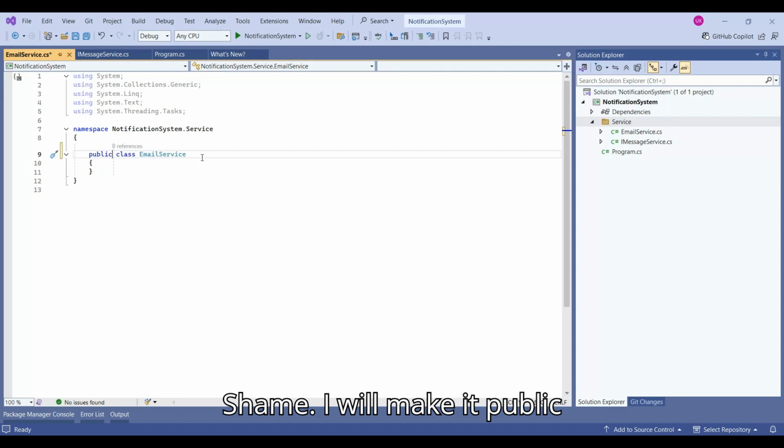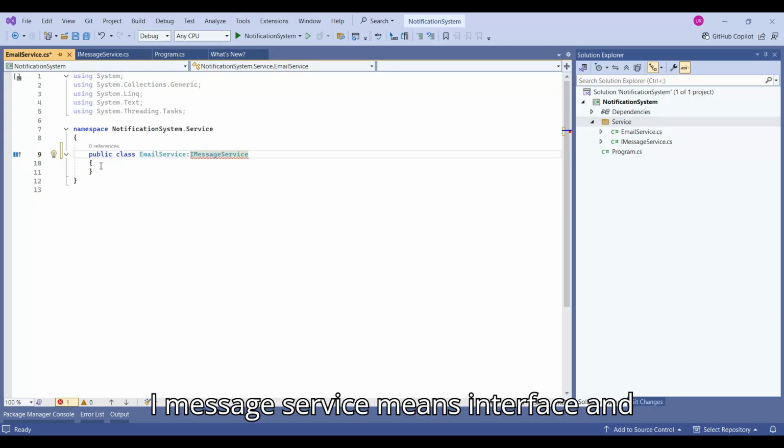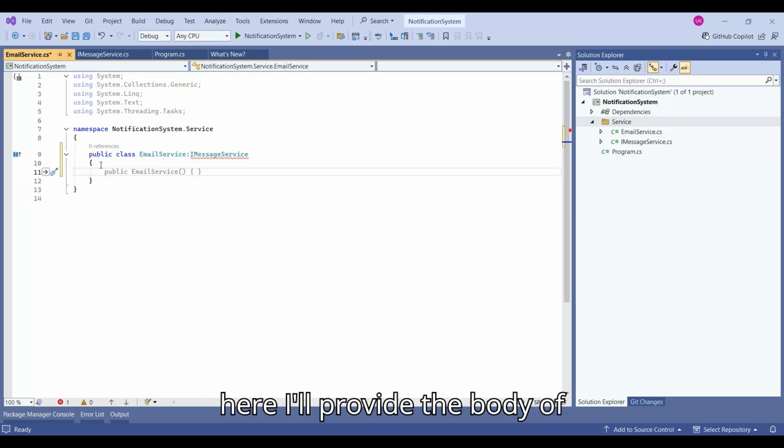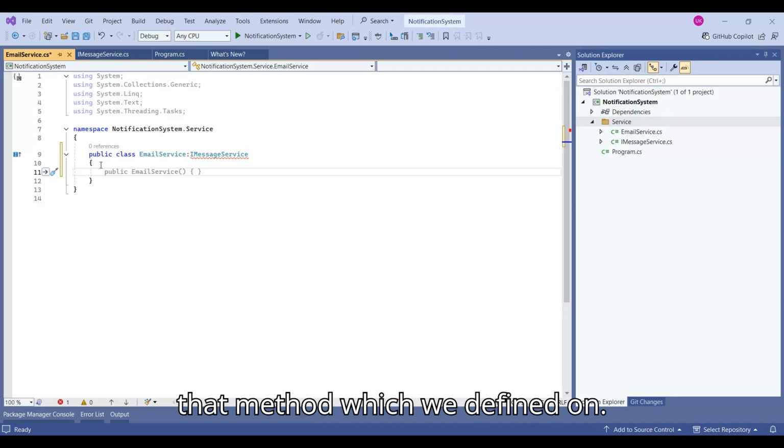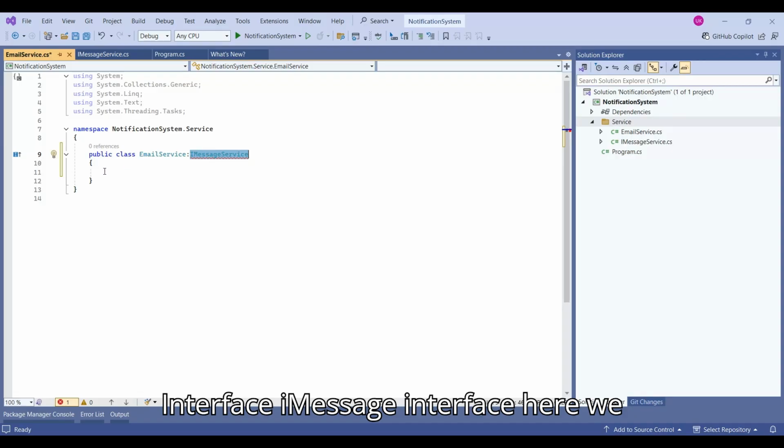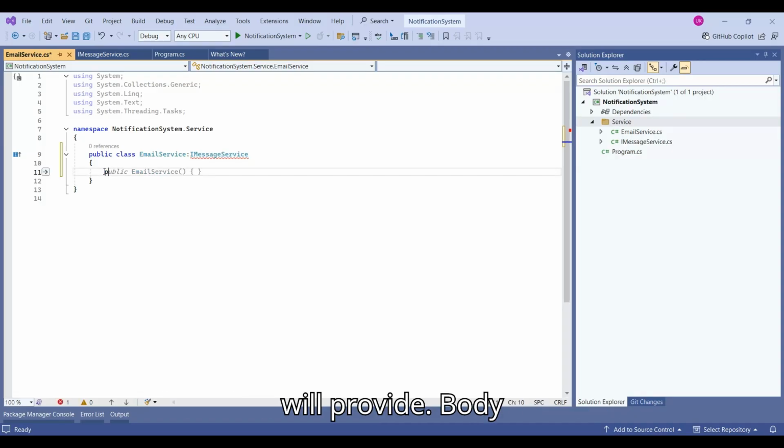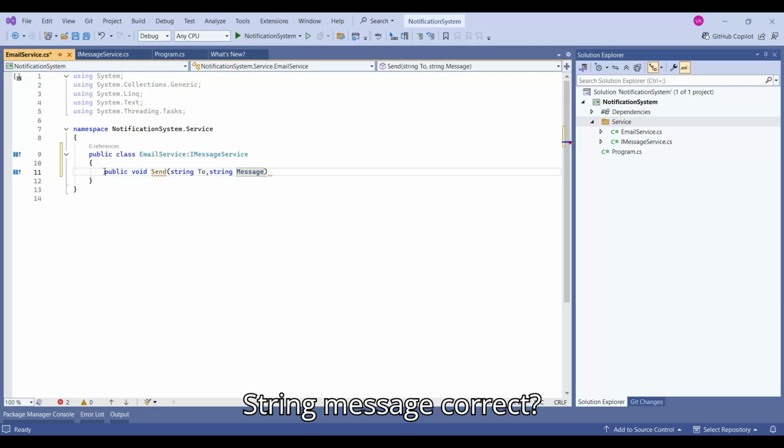I will make it public, and here I will implement IMessageService, the interface, and provide the body of the method which we defined in the IMessageService interface. Inside, we have to pass the two parameters, string to and string message, correct?